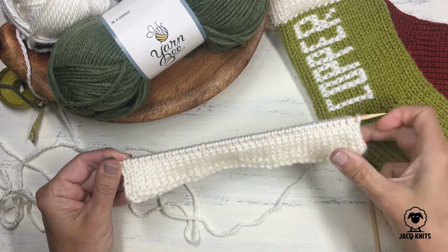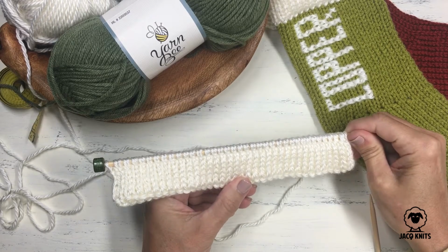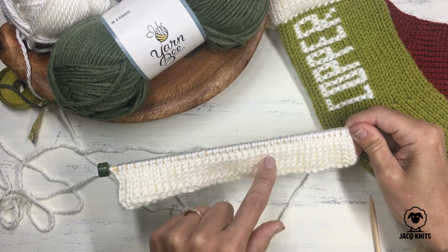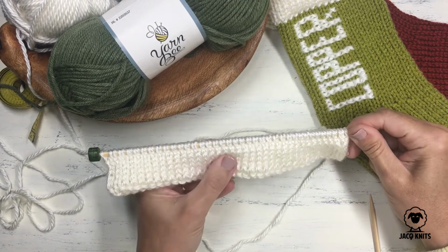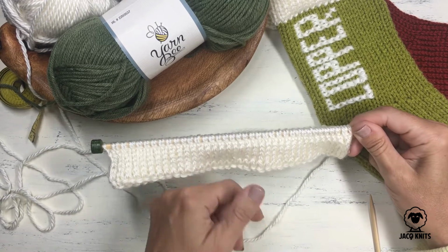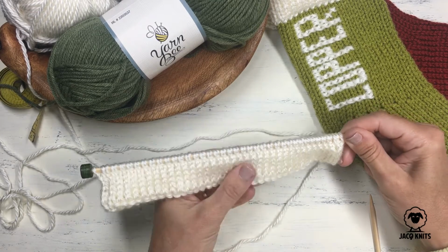All right, I have finished this really pretty double-sided stockinette stitch that we're using for the cuff. You'll notice that each side has the stockinette stitch present. It was really easy to do, right? We just knitted 1 and then slipped 1 purlwise with the yarn in front for our cuff here.